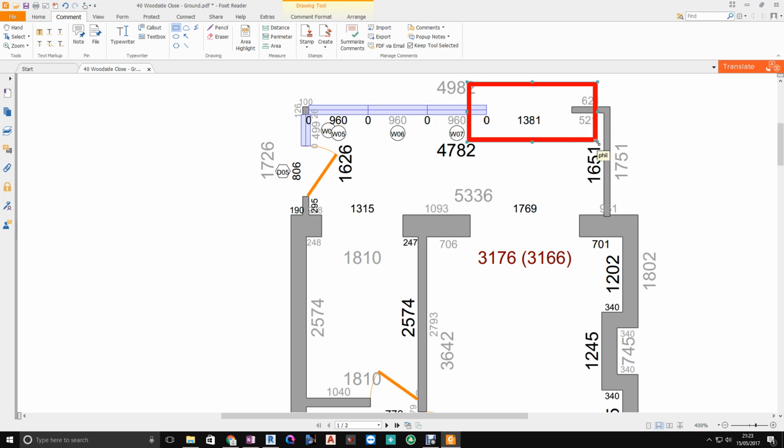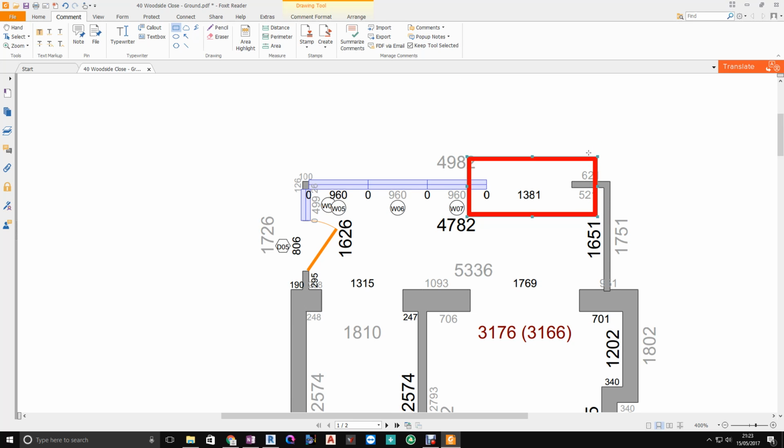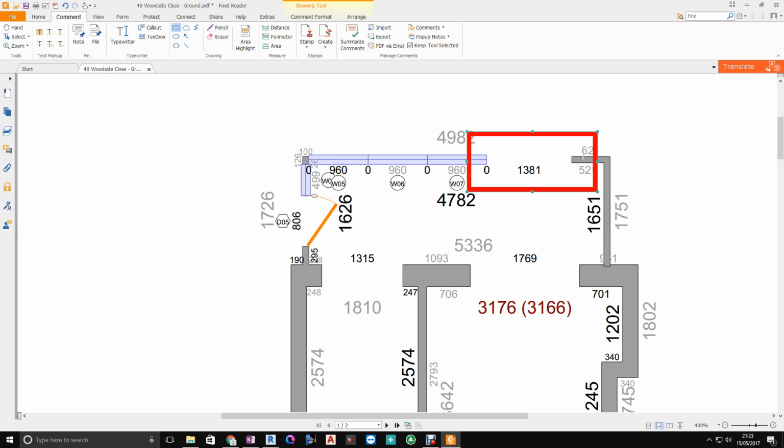Now, I can't actually recall why I would have used it there, because it's only a pair of double doors, but I think I did that because we have an issue where we can only show single doors on the survey. Either way, you'd have to reference the photo anyway. So that is one thing you're going to have to remember. I do try and be as consistent as I can on the surveys, but every now and again I'm going to drop a curveball in there, and I apologise for it.